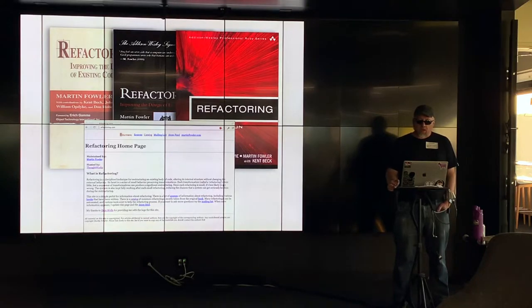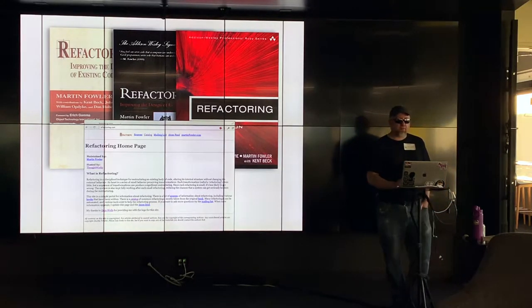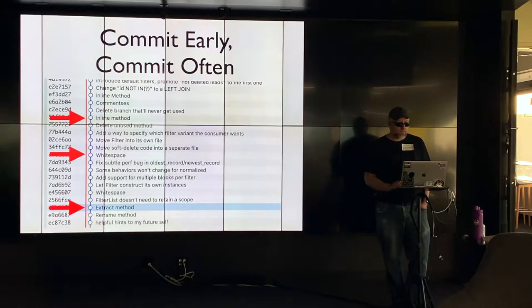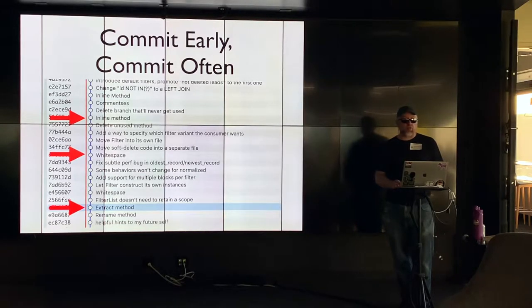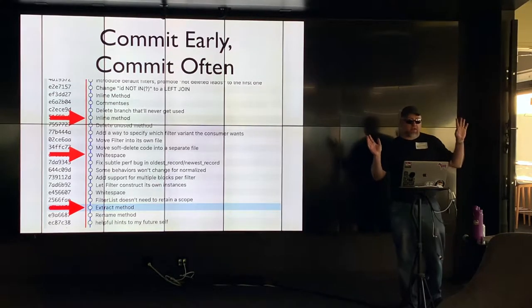I also have a few suggestions for practices that are not themselves refactorings, but that make it much easier to try out new things. I like to commit code every single time my tests pass, if possible. Sometimes I don't, but if you commit every time your tests pass, even if you only changed one line, then there's this neat thing that happens. If it's only been 30 seconds since the last time I committed code and I'm already confused, I can just tell Git, hey, do a hard reset. I don't care. Get me back to where I was, and I'm going to start over again.